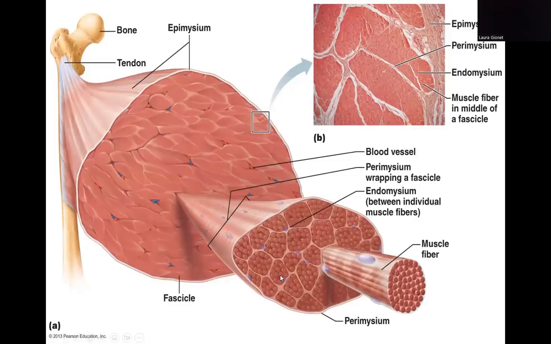All right, so here we look at this telescoped out, whichever direction you'd like to start. If you want to start with the outer layer, the epimysium, we see that in the white connective tissue. It's going to be dense, regular connective tissue. You see here we have the tendon that's going to attach to the bone, in this case a femur. Then when we look within the entire muscle, we can see these bundles called fascicles that repeat all over. Surrounding each fascicle is more of that white tissue, all interconnected from fascicle to epimysium.